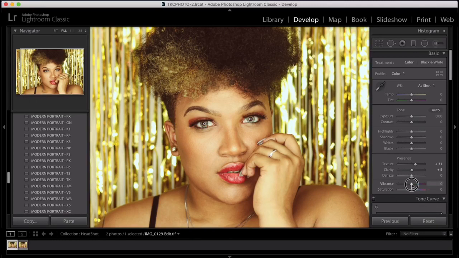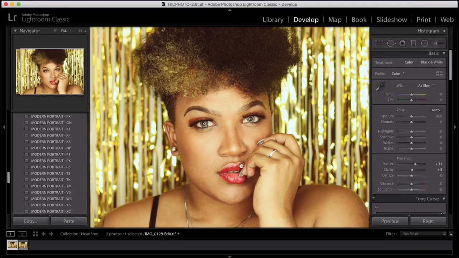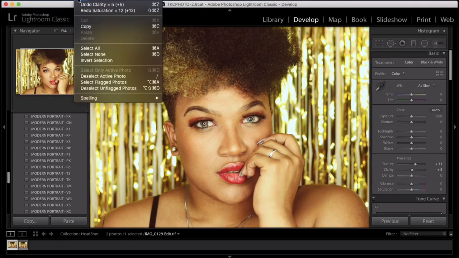If you want to play with your vibrance, this is what vibrance does. It'll change the whole picture in a certain way. So if you want to mess with that, I do not. So I want to undo what I've done. So it sends me back to where I was. Then if I want my saturation, I can actually add saturation. And this is what saturation means, guys, right here. You play with this, saturation. I do not particularly want to do that. So I'm going to undo my saturation.